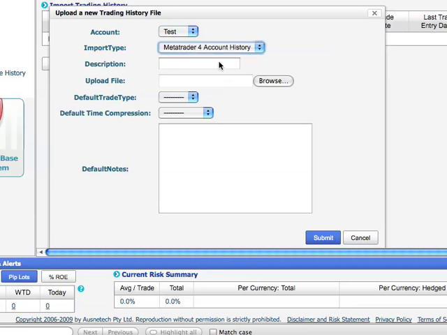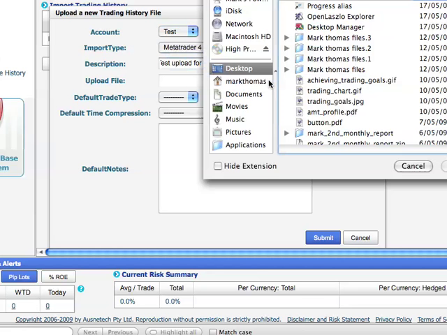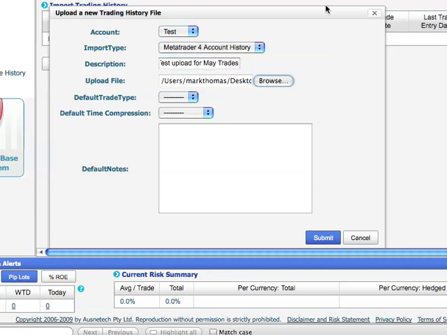We give this upload a description, so I'll say test upload for May trades, and our upload file. So this is the file that we just put onto our desktop from Metatrader, so I'll grab that.